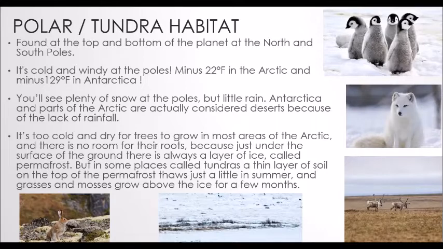So we have the bunny, it's probably a hare in the corner, and that lives in the tundra. And then we have the caribou as well that live in the tundra. But all the other animals, they live in polar regions.